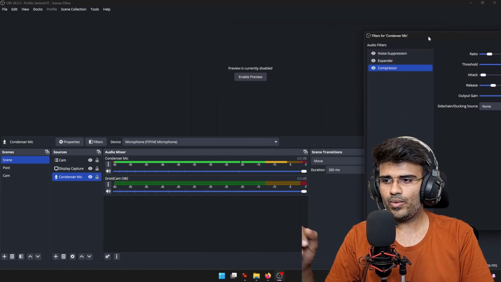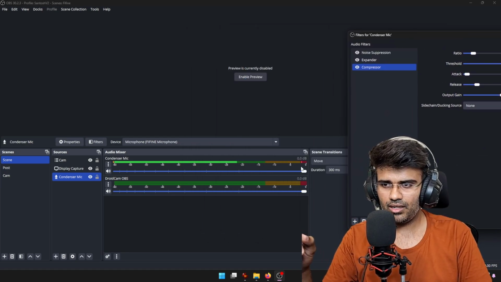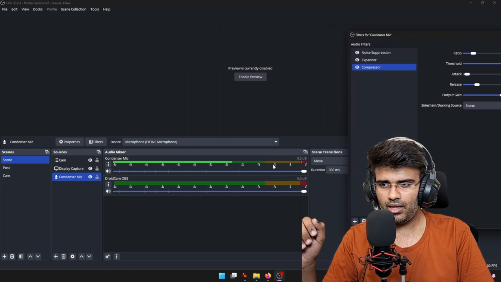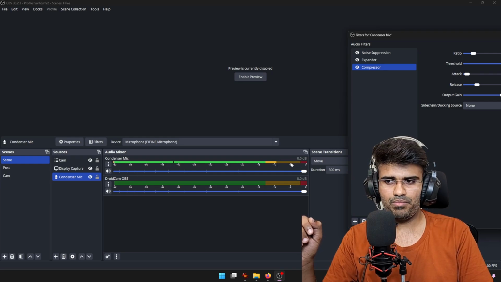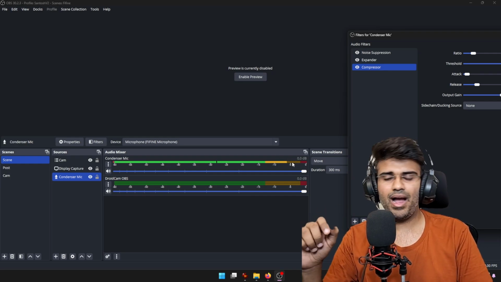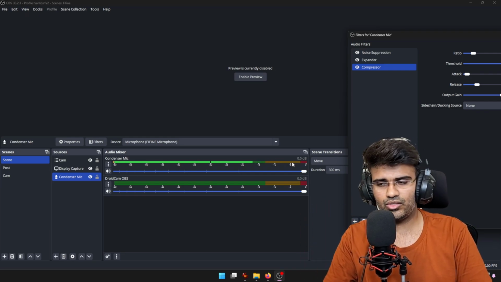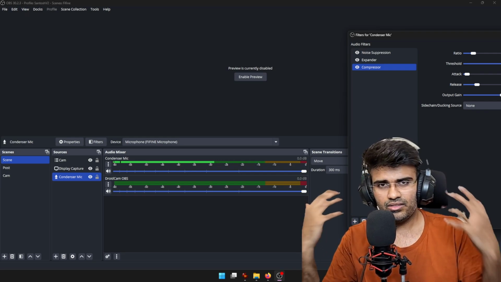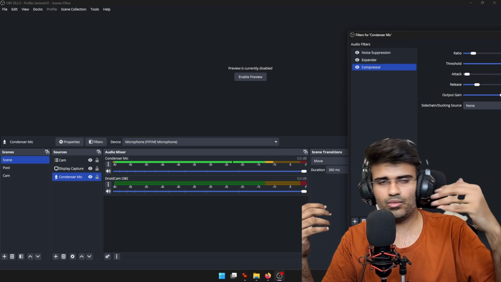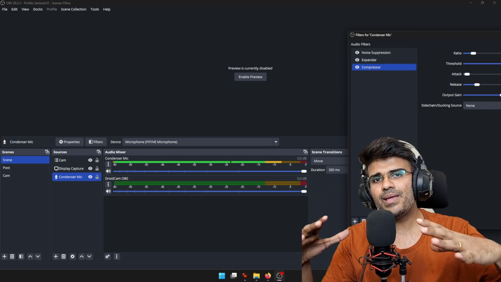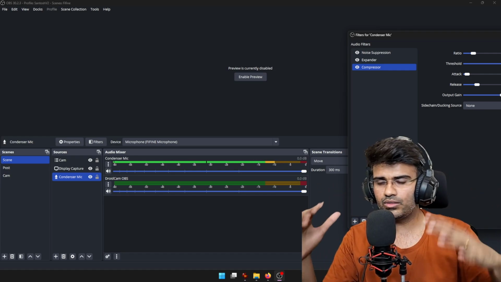All right, so now we have all of these things in place, and as you can see, we are actually above the peaking zone, and that's bad for our audience, right? For people who are listening, some of them may have earphones, the volume might be turned up. We want to make it comfortable for everyone who's listening to us.